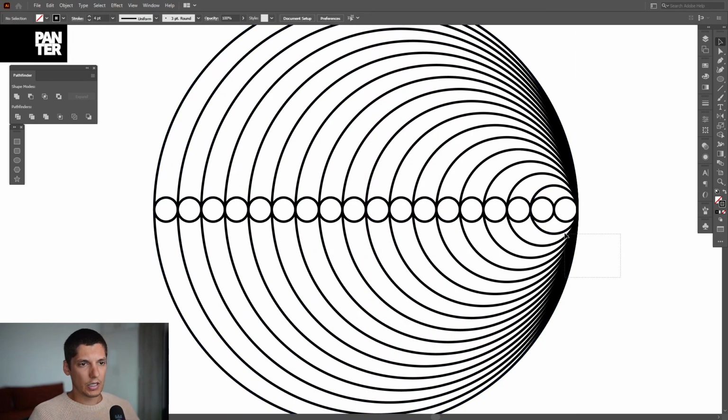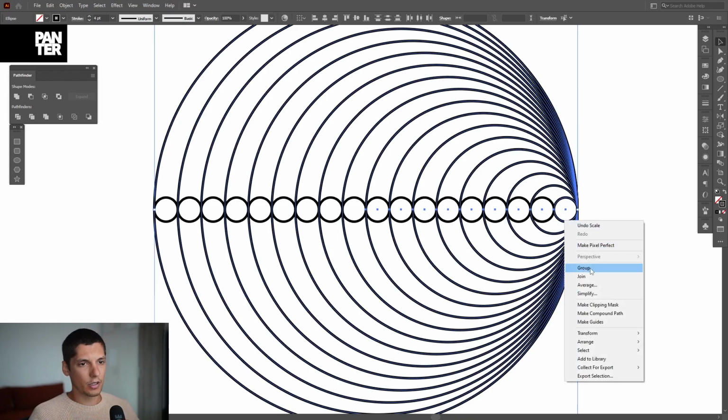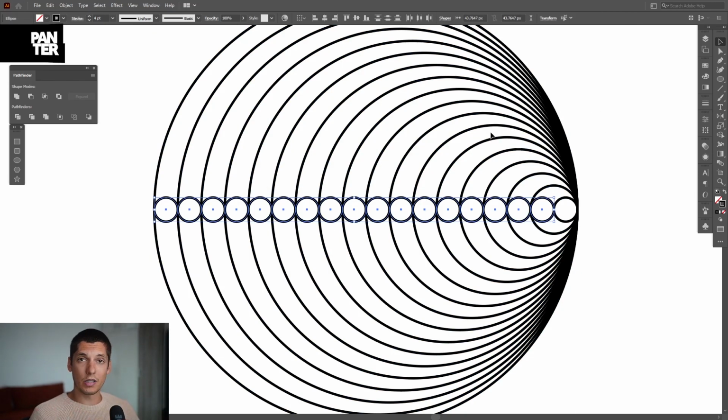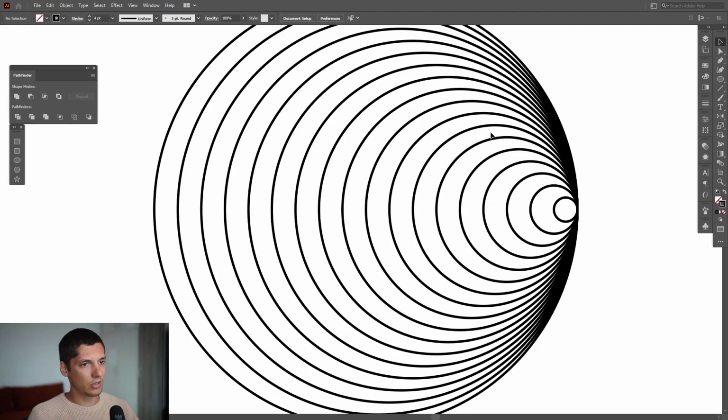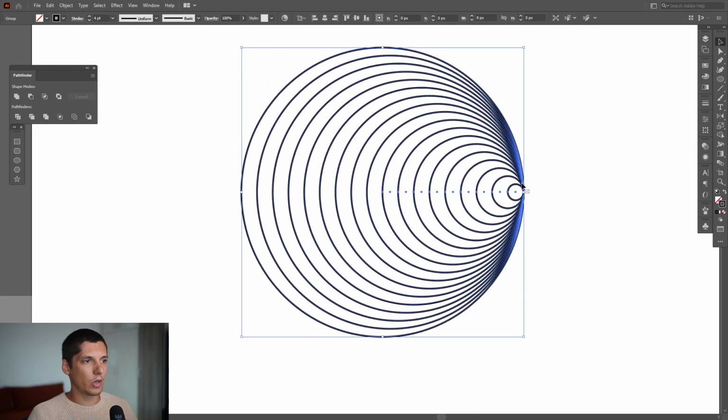All right, I'm gonna select all of these, and I'm also gonna select this little circle, right click, group. Then I'm gonna select them all, press and hold Shift and select this, so it basically gets deselected and the rest of the circles get selected. I'm gonna press delete so they are deleted. We're gonna try it out this way to see how it works out.